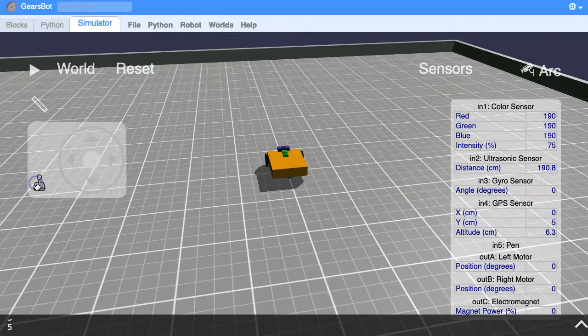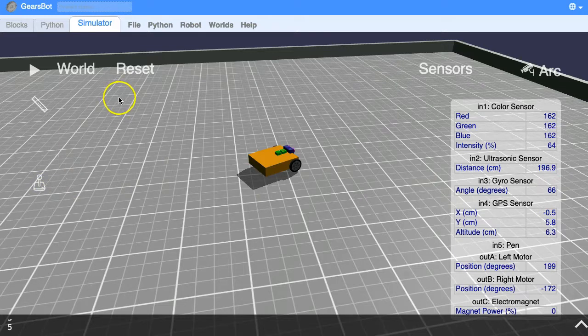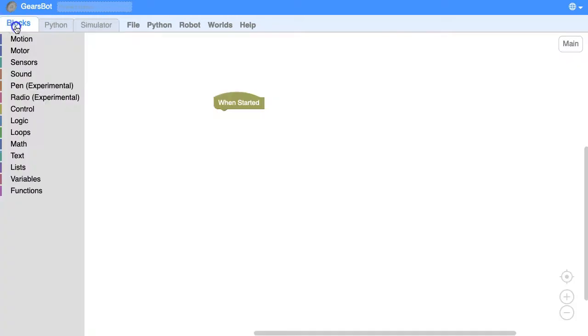So we just grab the remote control, and we tell it to turn left. As we're turning, the sensor number increases. If we turn back, it's almost impossible to do this by hand. The idea is you want it to stop when it gets to 90. So we're actually going to program it, because it's a lot easier to do it with code than to try and do it with the joystick.